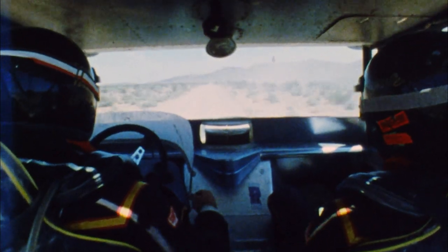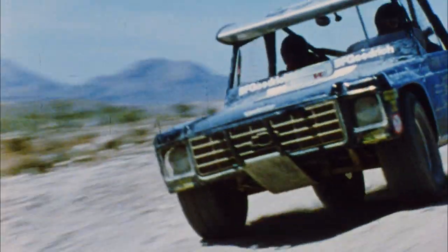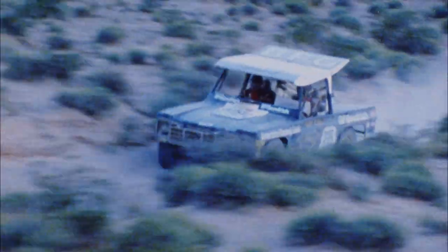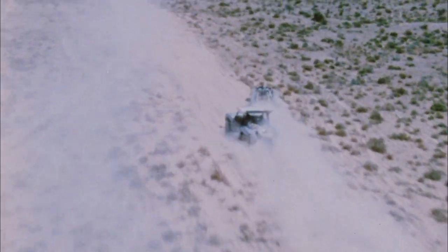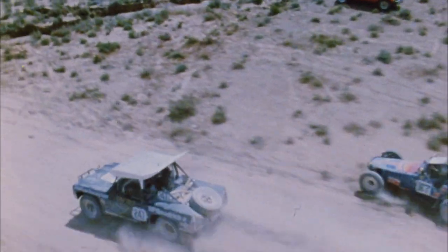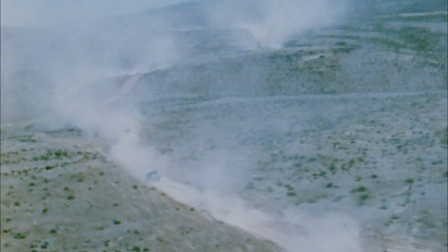Our starting positions were extremely poor. The Mint race is the only race where it's luck of the draw. And starting 235 and 247 meant there were 234 cars in front of Scoop, and 246 cars in front of us. So the dust was terrible when we started. Even though our cars are more powerful and have a higher top end and more speed, you can only go as fast as you can see. So a lot of times the slower buggies, even if we put the two of them together and went out and ran, we'd be much faster. In the dust, we couldn't run any faster because we couldn't see any further than they could see.